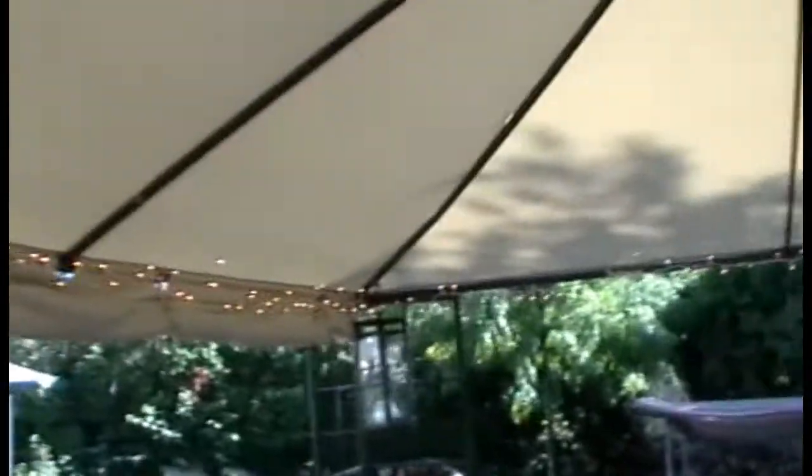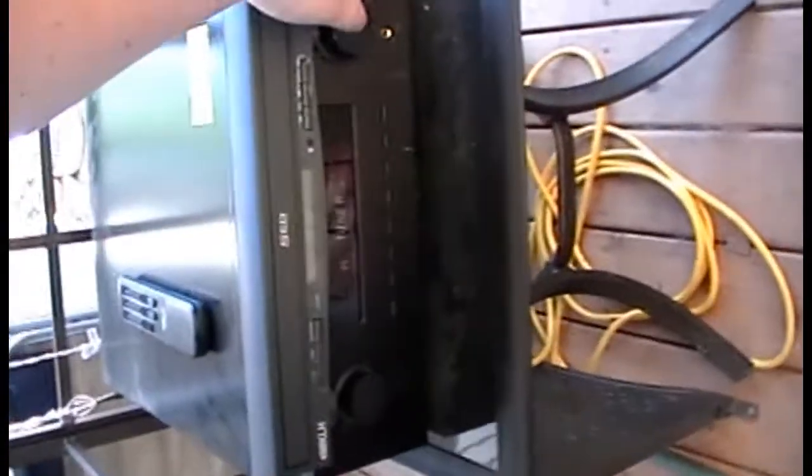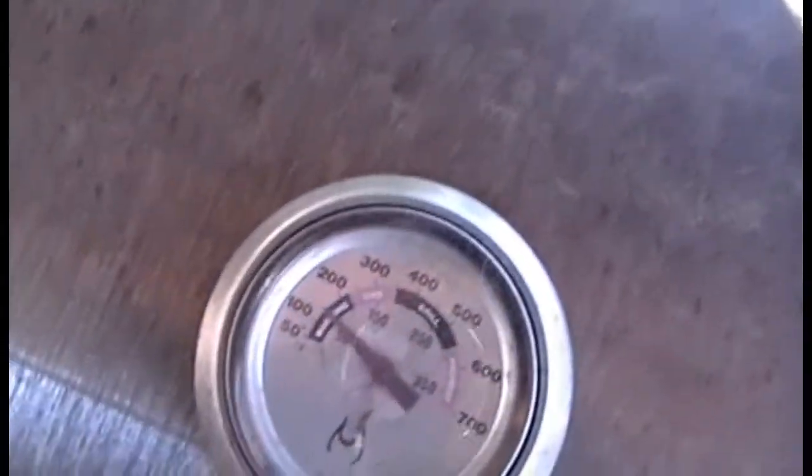Well, that's what the lights look like. We got tunes, and then you come here to the grill, and you got tunes there.